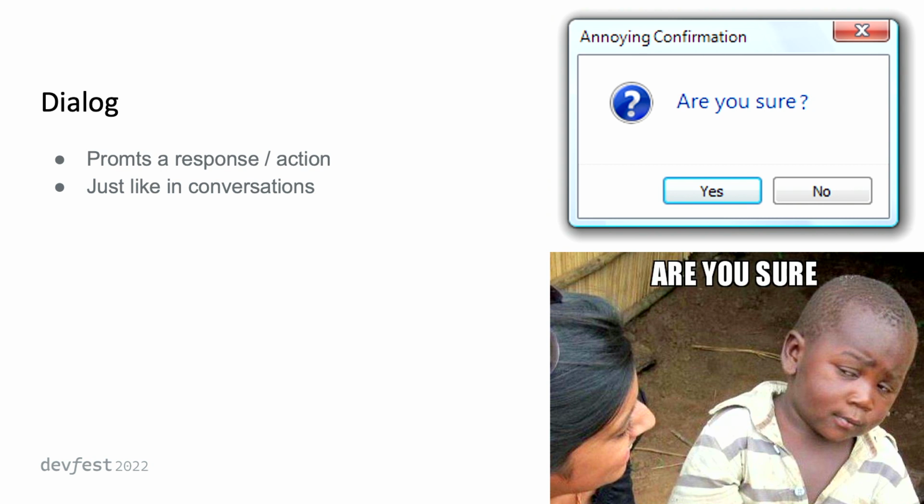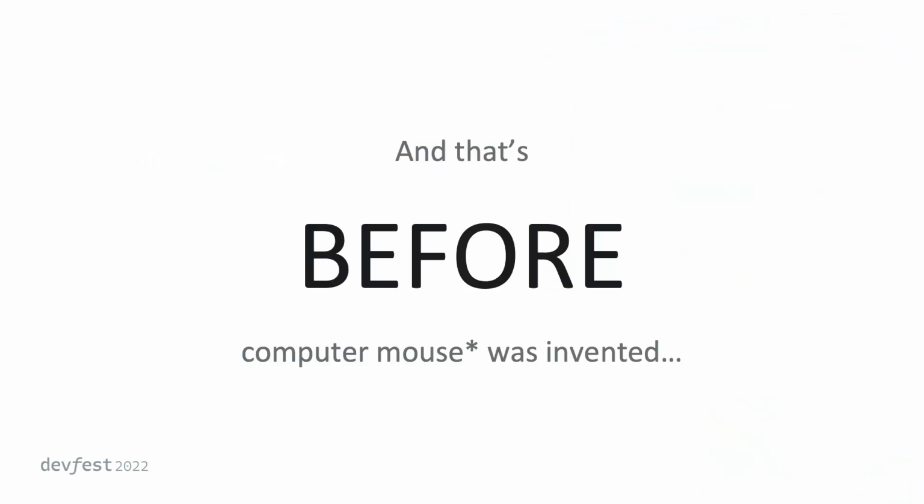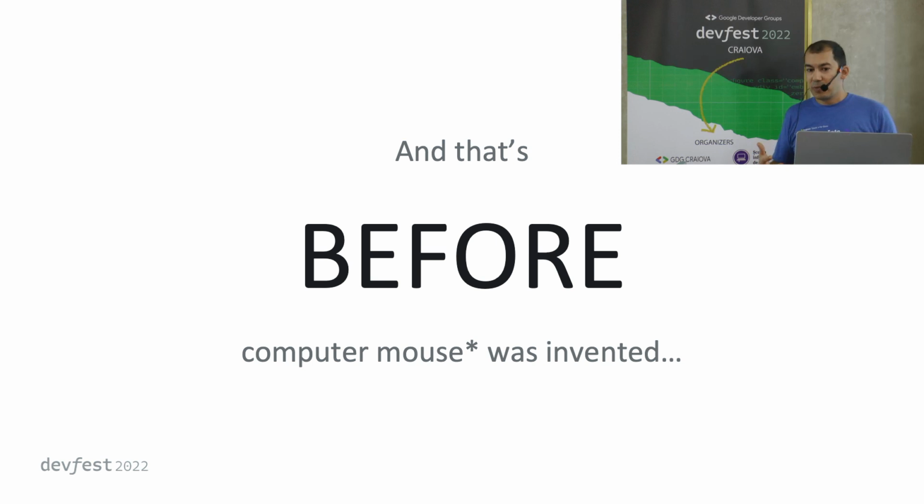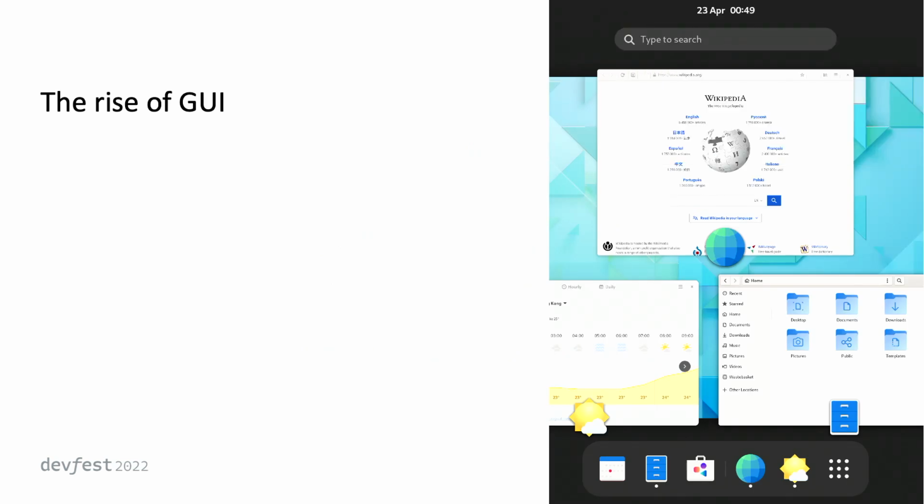And all those components are present in that text-based user interface. And that's before the mouse was invented. And by the way, the mouse is also a metaphor. It's also a wordplay because the first thing we displayed was called computer-aided display technology. So it was a cat, and then it was a mouse. Anyhow, but you have the mouse, you have more powerful computers, and that leads to the graphical user interface.